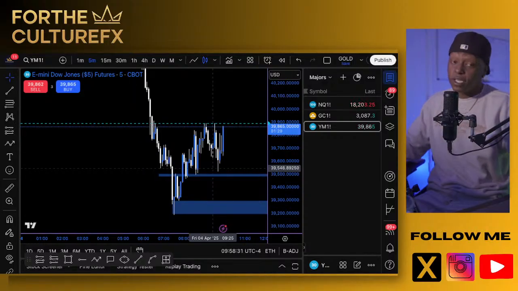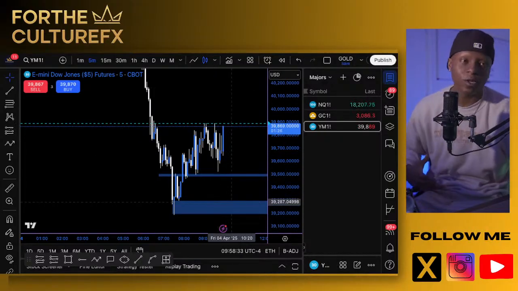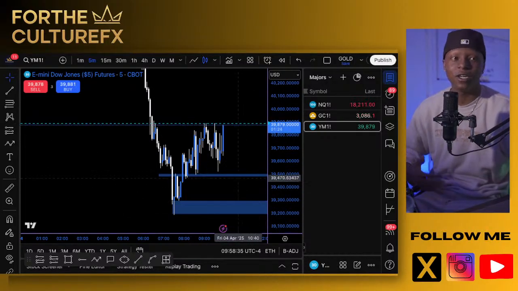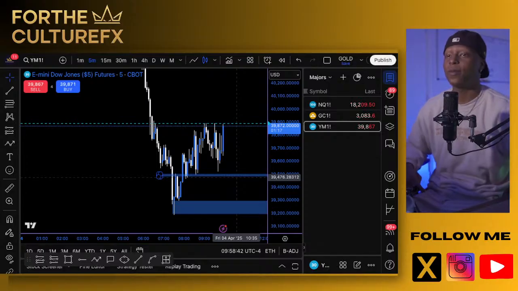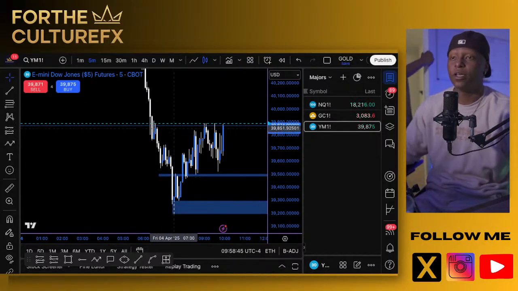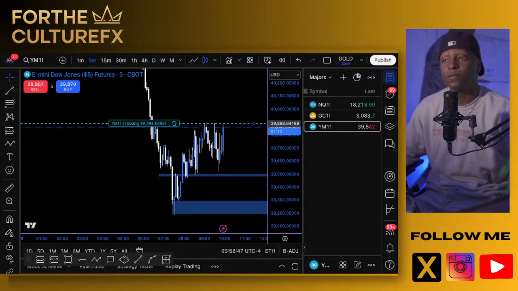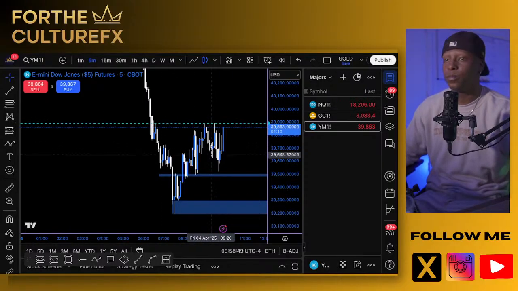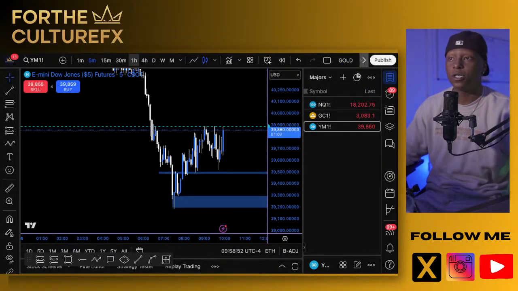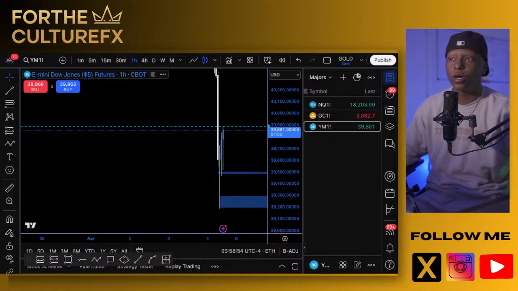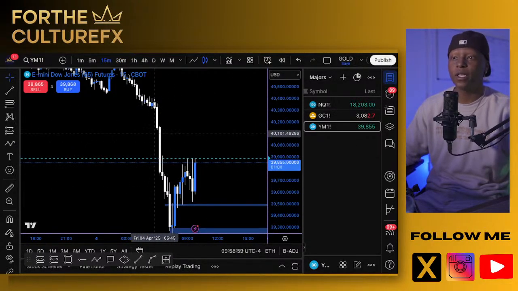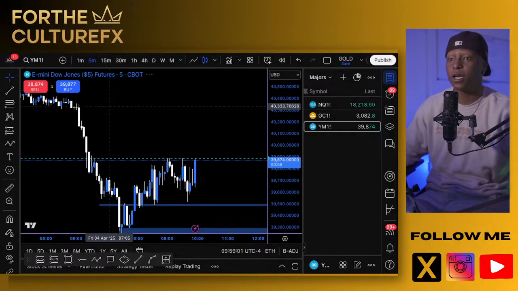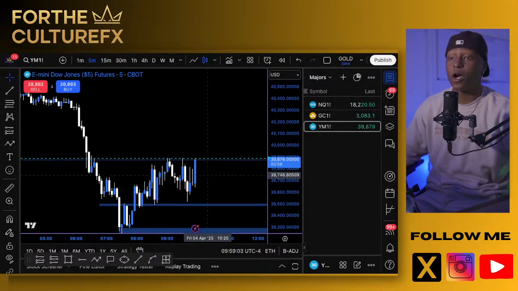Now, not oftentimes we get a sweep of the high and a sweep of the low and then go back in the direction that we got our first sweep, but it did happen. I want to say Monday of this week. That was the first time I saw it happen, but it is possible. But as of right now, market structure is showing us the previous 3 1 hour candles are bullish. We're going to look for buys. We have this imbalance, this gap here that price could fill to the upside.